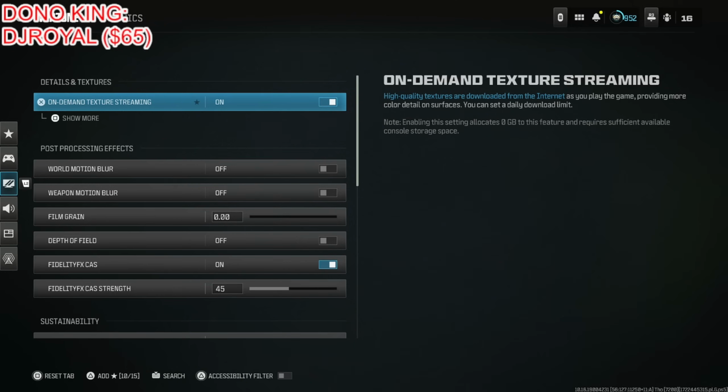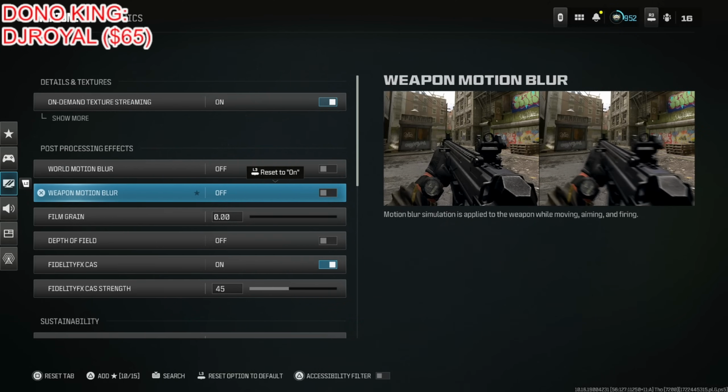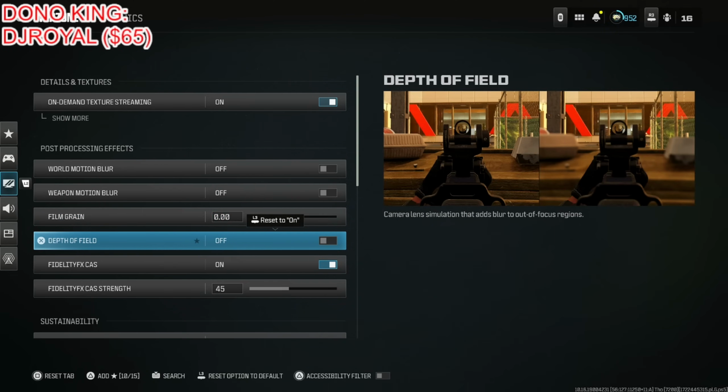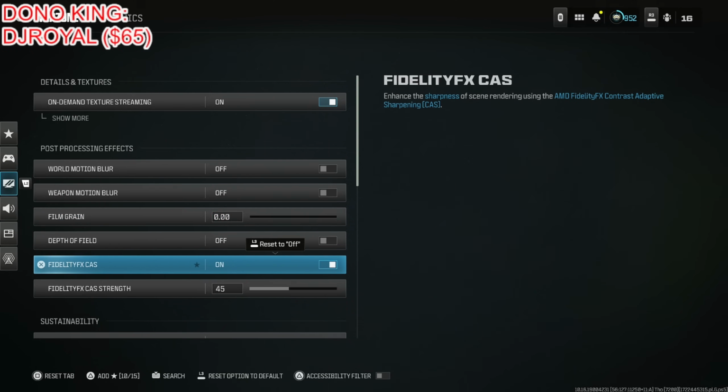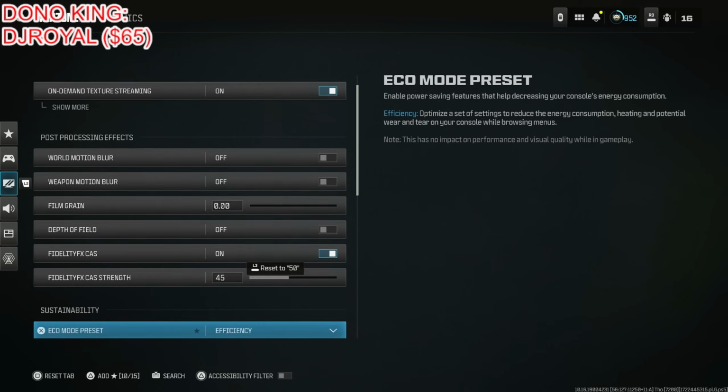It doesn't really matter whether you have it on or off, but these are the big things. World motion blur, keep that off. Weapon motion blur, keep that off. Film grain, put it to 0, please. Depth of field, turn that off. Fidelity CAS, turn that on and set the strength to 45. This will give you the absolute best look. Believe me, this is going to give you the best look out of anything else.